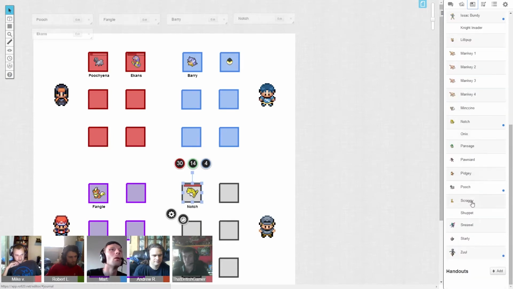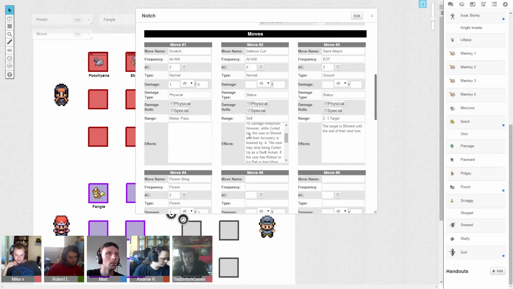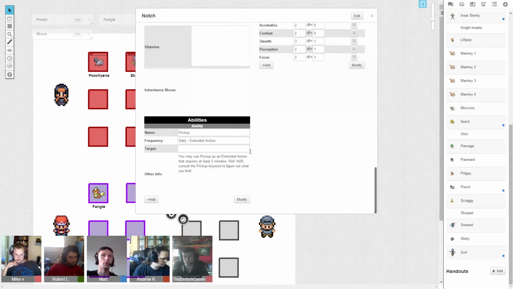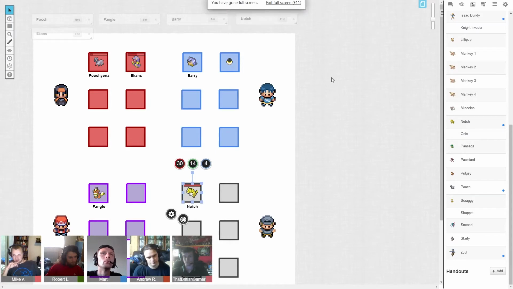In Pokemon normally that is passive, obviously, but in this system it isn't. So once per day you can see if it picks up an item, but that is something that you need to do. It's not going to happen automatically. Okay. We haven't ended this day yet, so you can still do it for this day anyway.